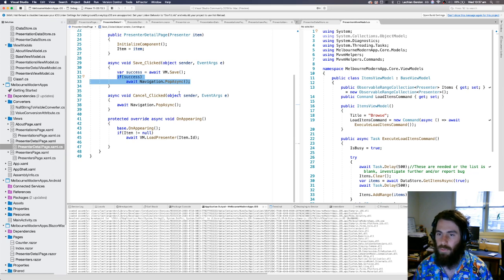So far, I am doing one-for-one, page for page, but I could easily change it so that editing an item doesn't make a new page. It shows a pop-up instead, but you could still then use that view model. In a different project, I have written a navigation service that is reusable across the two and does allow passing complex objects, but it's kind of big and clunky and I don't like it much.